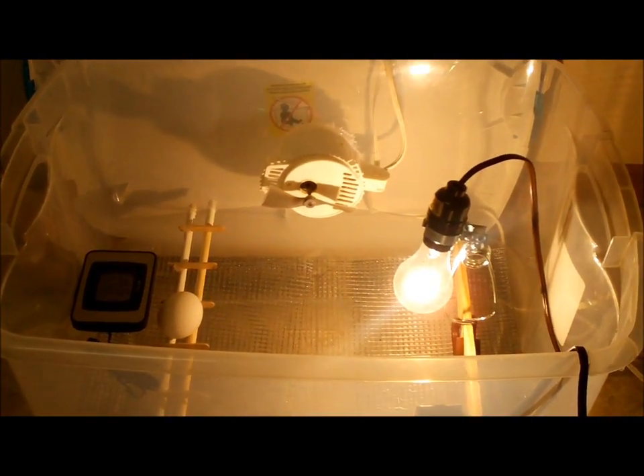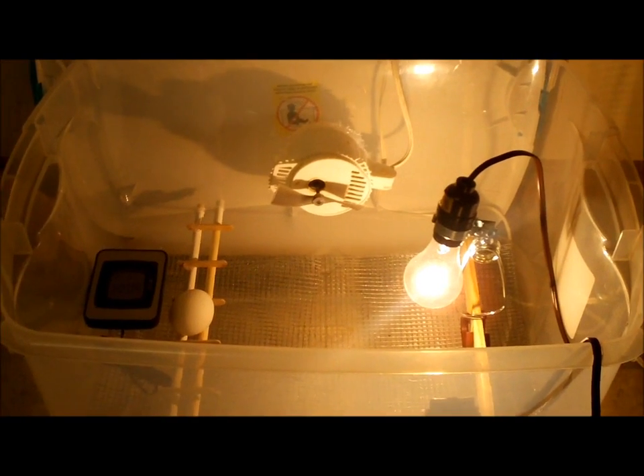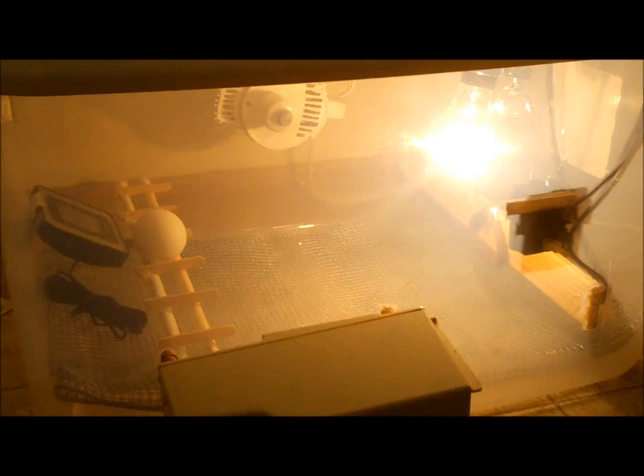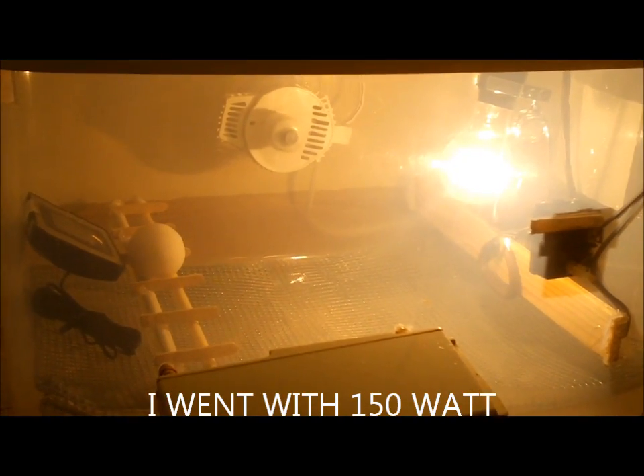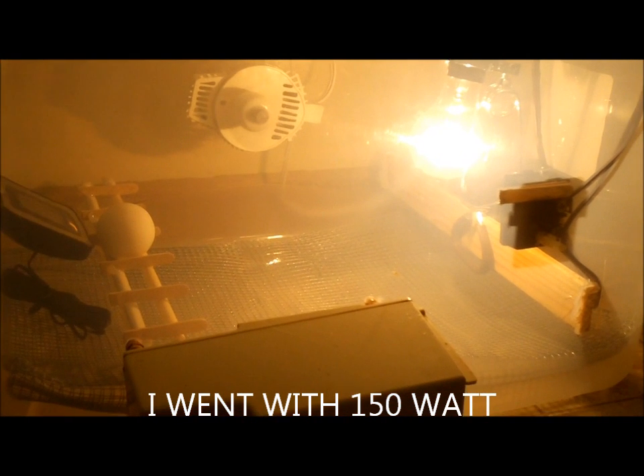I haven't been able to balance the temperature yet, but that's what I'm going to do now. Alright, everything's up and running — we had a successful build. The thermostat switch works; I tested it to make sure it would turn on and off at the right temperature. The only problem I have right now is my 60-watt bulb is just not quite putting out enough heat — it can only get me to 82 degrees, with 76% humidity. That's fine, so I'm actually going to go with a 100-watt bulb. Should easily bring me up to 100 degrees, and the cut-off switch will turn off when I want it to.